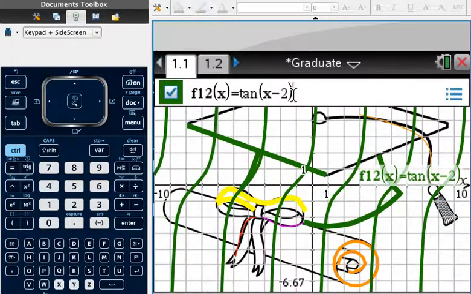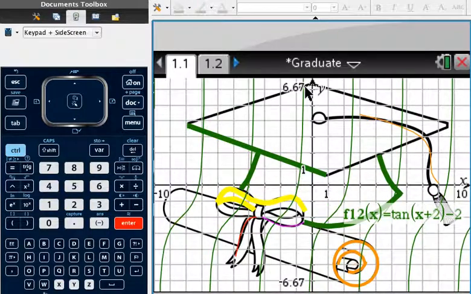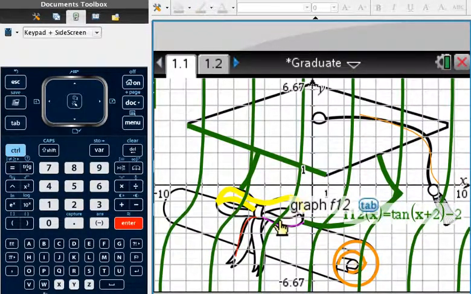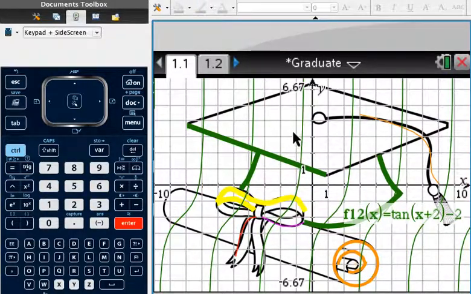So I'm going to go ahead and leave it like that and just focus on shifting the curve over and down. So to get it to move over to the left, or no, that actually moved it to the right. To move it to the left, it should be a plus sign there. I also want to move it down. So outside of the tangent, I'm going to do, let's do a -2. See what that does. Okay, so you can see how I'm getting this curved part here down a little bit lower, and I still need to move it over.